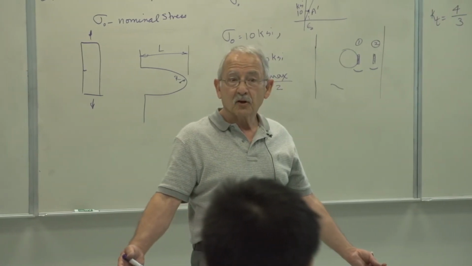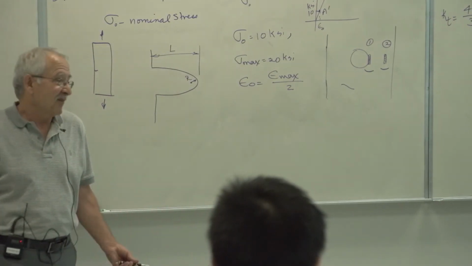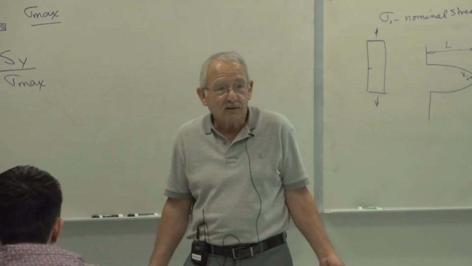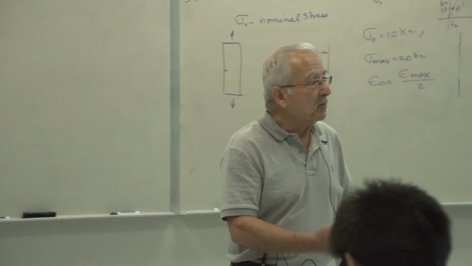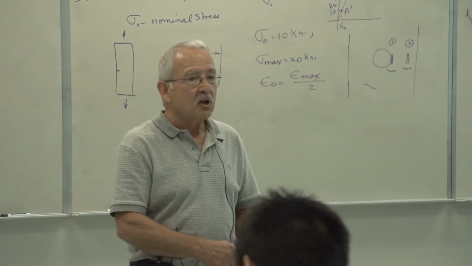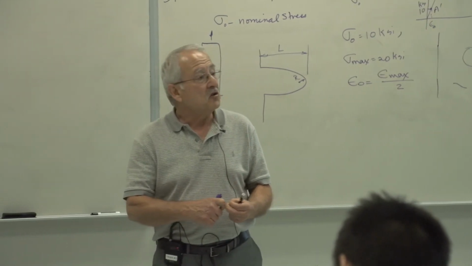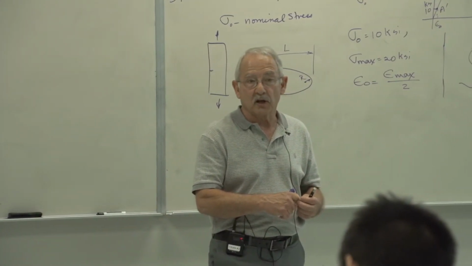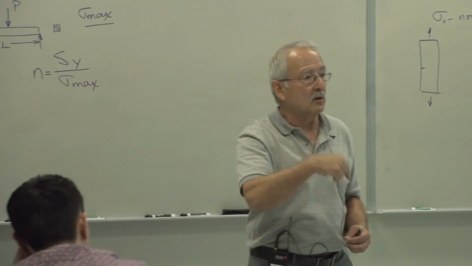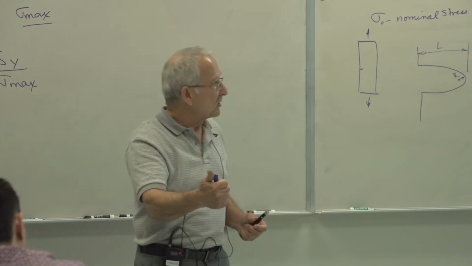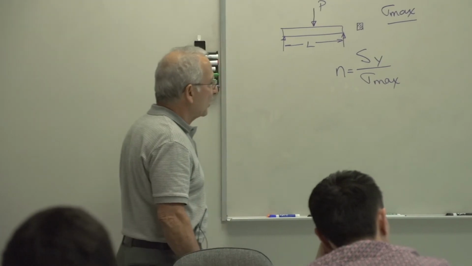If I ask you which is stronger, aluminum or steel, no question in your mind, you say steel, right? Did we do any tests? Did we put any loads on anything? No. It's a property of the material. Strength is a property of the material. It has nothing to do with the externally applied load. Stress, on the other hand, requires an externally applied load. So one is the strength, a property of the material, the other one is produced by applied loading.